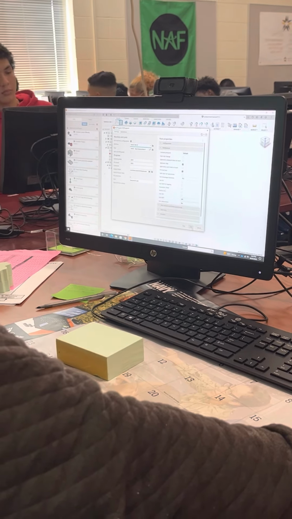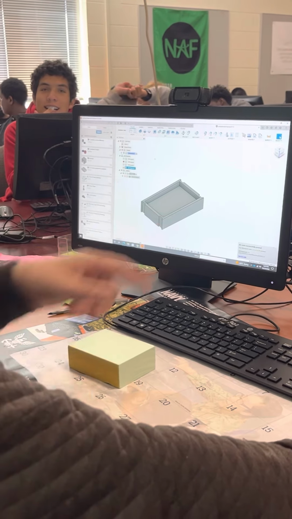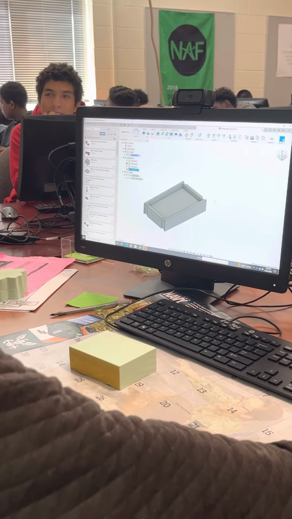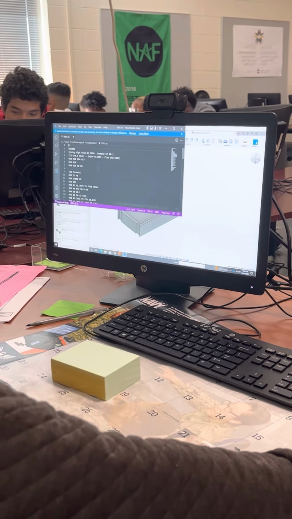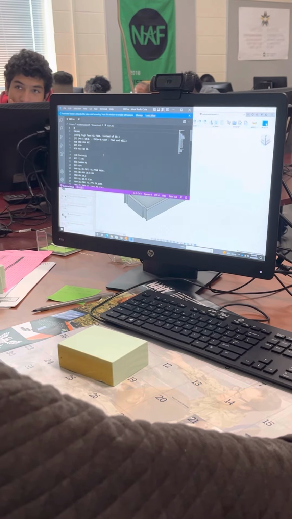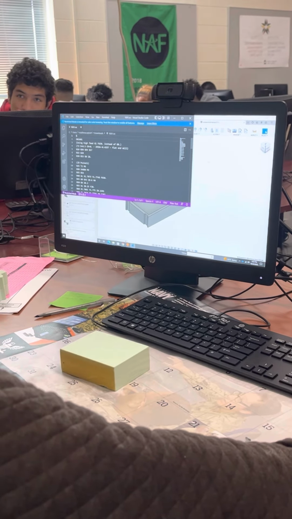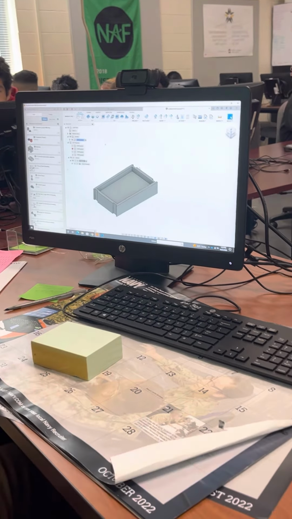It should be posting. There we go. It's just posted, so I can view my NC code. It's in my downloads folder, but you can view it from here. So see all this G and M code? That's what the machine is going to read to run that pocket. Is that a good quick overview?